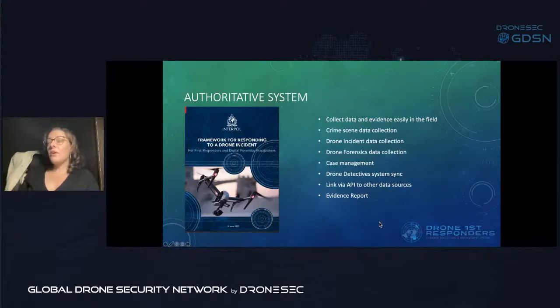So from here, we give them a dashboard, which I think has about 3 to 4 main sections, and these cover the crime scene analysis, the crime scene data collection, evidence collection. Then we've grouped things together also in drone incident data collection, and drone forensics is available as well.